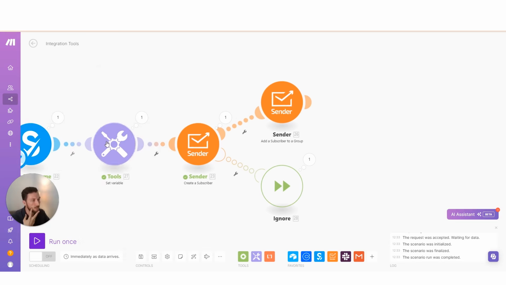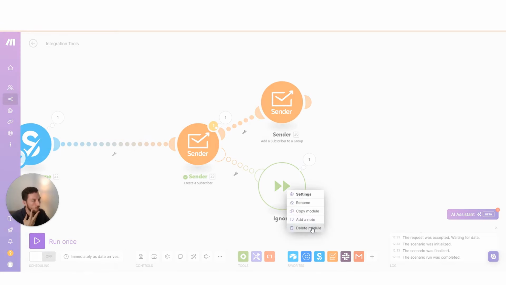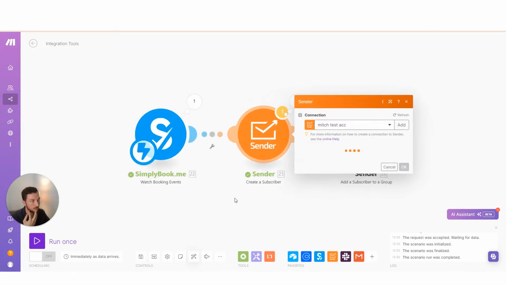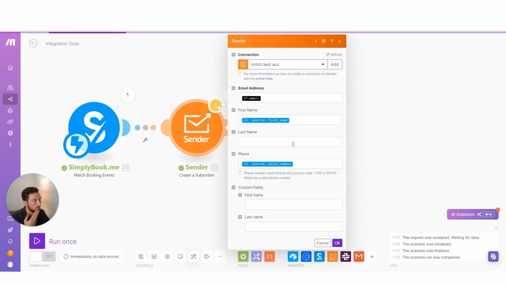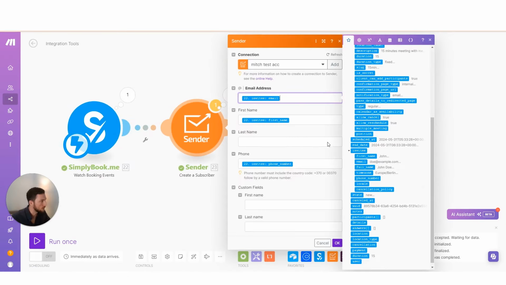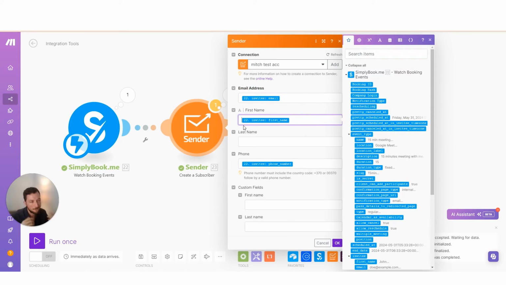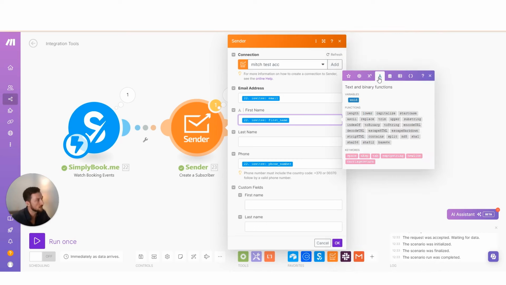Now, a few other things that you might want to do here. So you might want to maybe format some of that information that's coming in. You might find that people are entering their first name without actually capitalizing their first name, very common. So to do that, we'll go to our text formulas, and we'll just select our capitalize text formula.